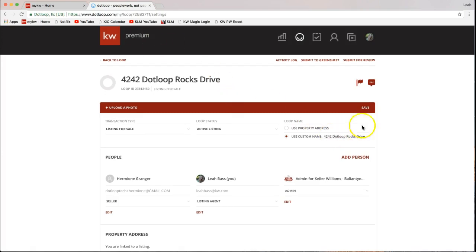Okay, I'm going to say it one more time. Make sure to click Save. Okay, it's the worst when you put in so much information and it doesn't save. I'm sure we've all experienced that. Like pull your hair out worthy. So once we click Save on the right-hand side, let's go ahead and click Back to Loop on the very top left of your screen here.